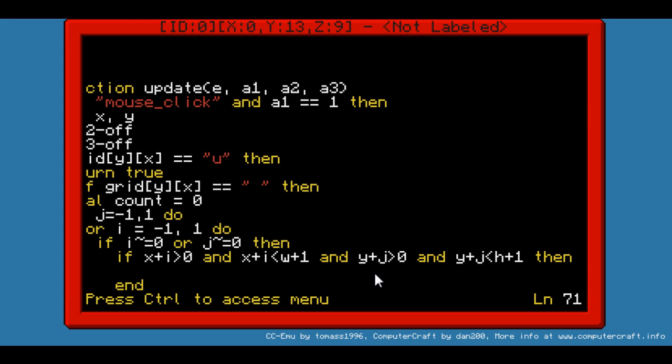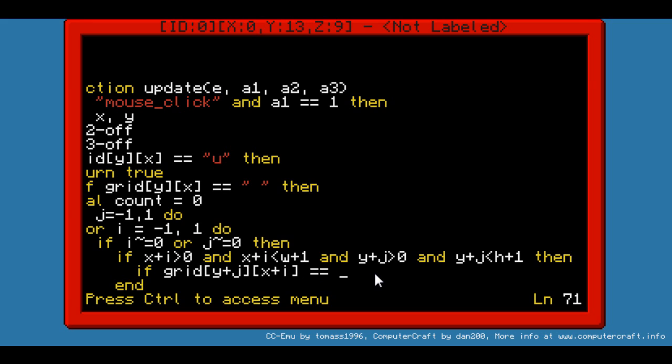Yet again another if grid of position y plus j and x plus i. So it's basically checking the position around where you clicked.